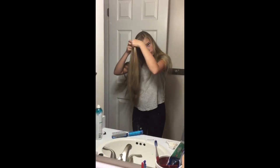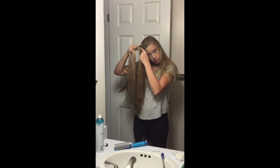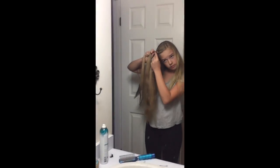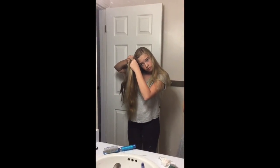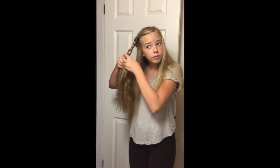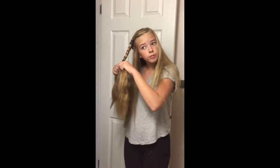For the final hairstyle, I'm doing a modified Dutch braid — I'm not sure what to call it exactly. Instead of adding pieces on both sides, you just add pieces on one side, leaving some hair in front so it's not all in a braid. It's really pretty and I love it for fall because it keeps your hair out of your face but it's also still down. Once you're done with the Dutch braid section, braid it all the way down — you can stop halfway, but I like to braid it all the way. And then you're done!